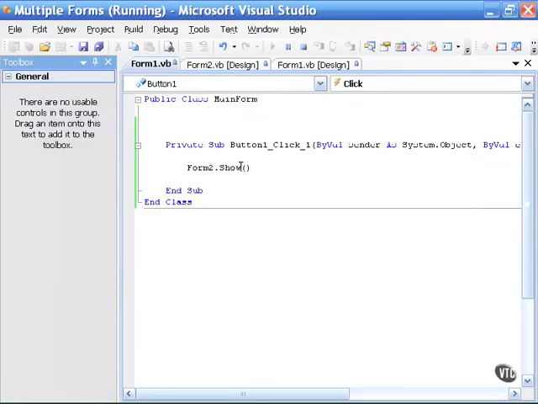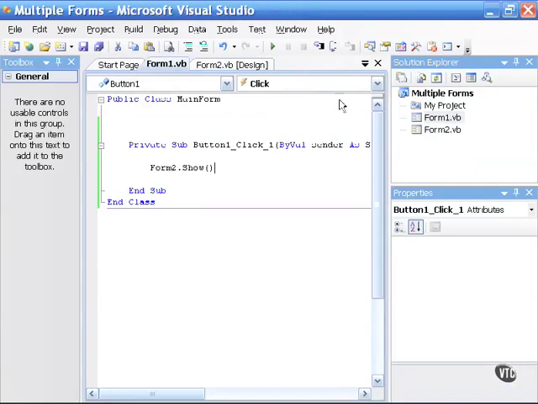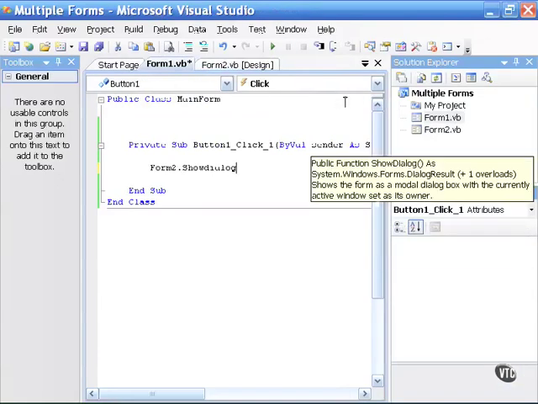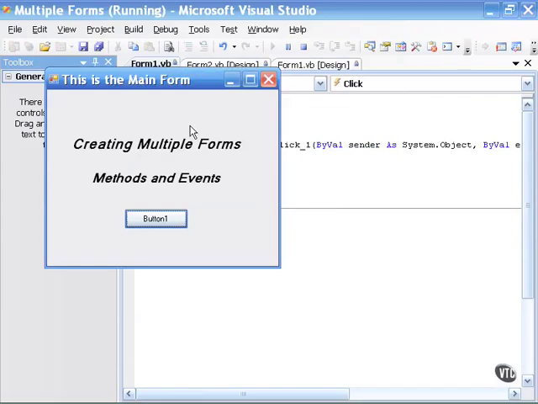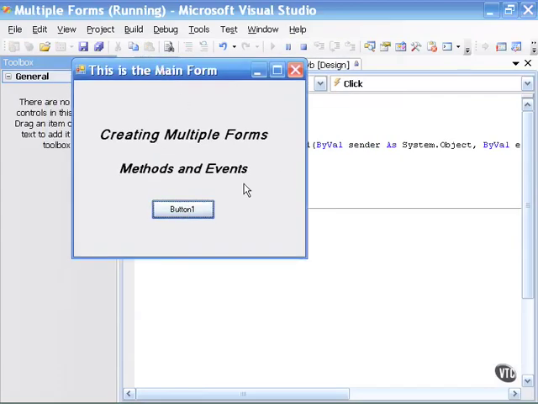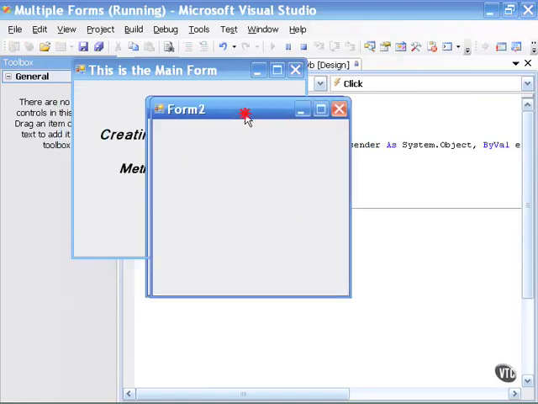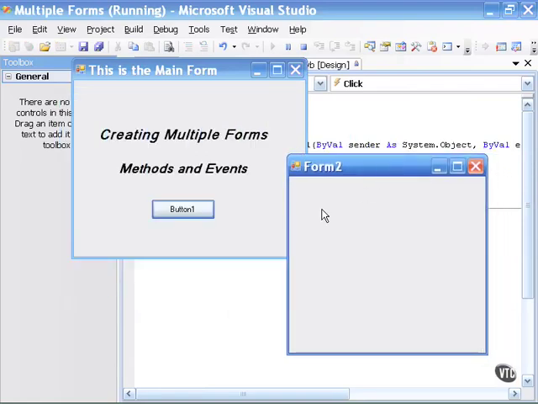Each of the two forms can become the active form. I'll stop the program and then change the line of code to show dialog. Show dialog will cause the form to be shown in a modal fashion. The project is running. I click button 1. I can still move the form around, but I can't click without responding to the form.